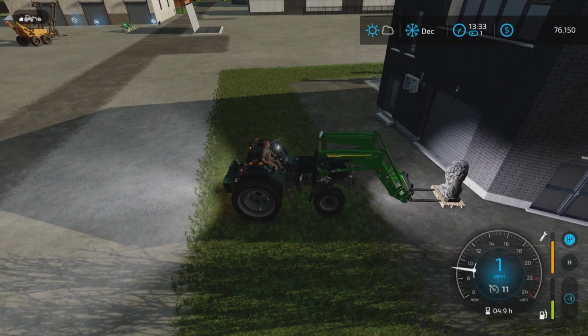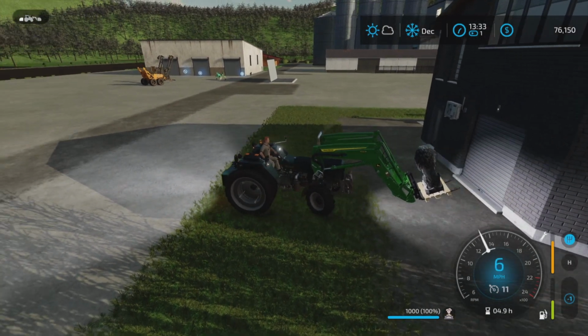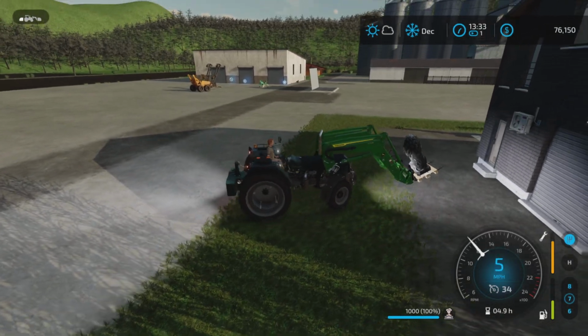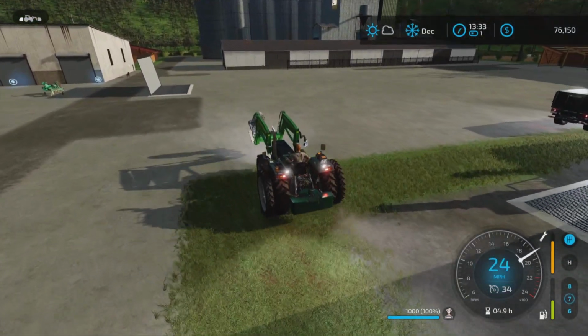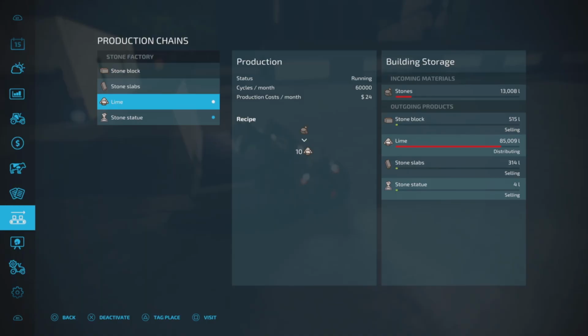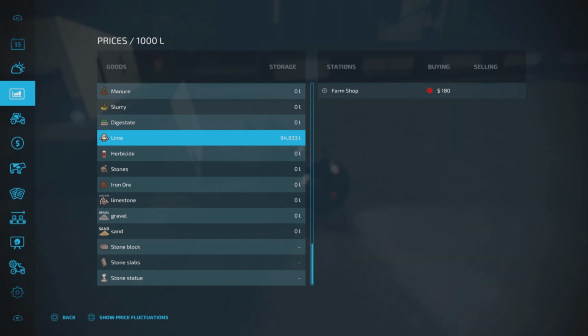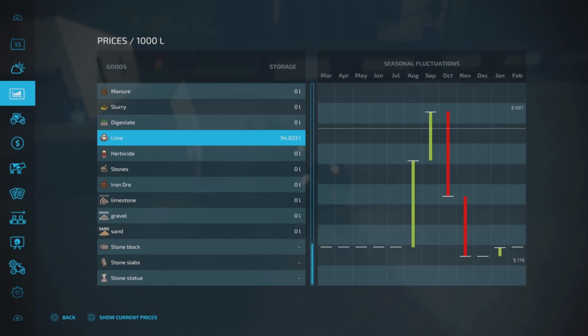And then concentrate on basically lime production, which I suspect I'll have a few 100,000 liters of by the time we get around to September. It's December, so we got a long time to go. We'll keep an eye on the prices. 180. I don't know if it's going to get better than 180 bucks. It's pretty much rock bottom right now.